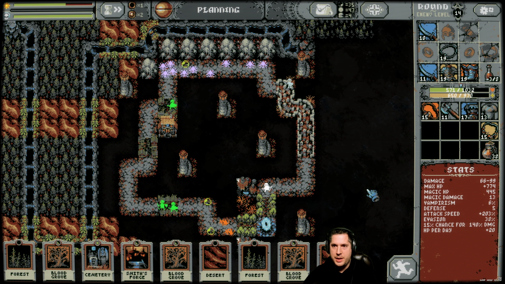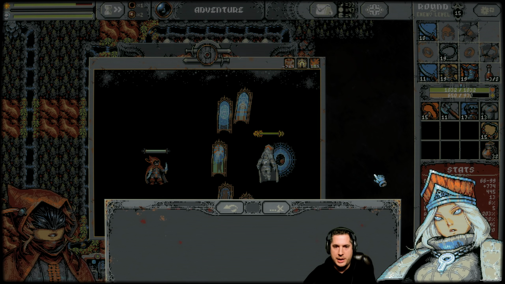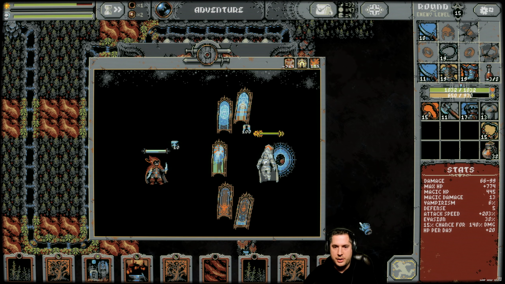Okay, so we got the boss ready. Here we go. So again, we're gonna get our armor there. We're gonna get a little bit of healing from our campsite here. So we did heal up there because we have an upgraded campsite. So we got the fight here. Let's see how we do.